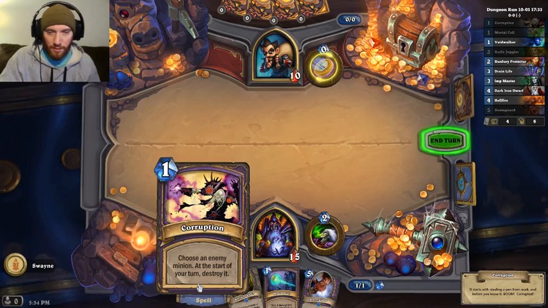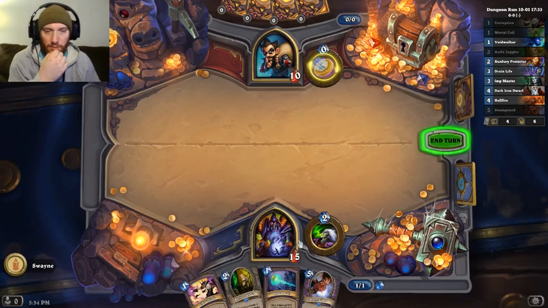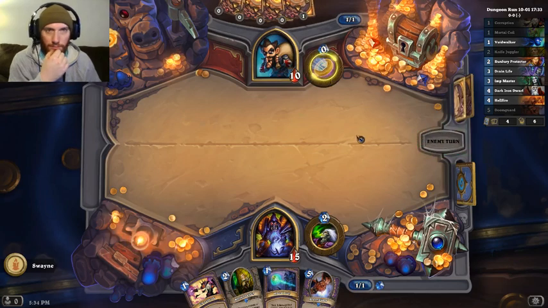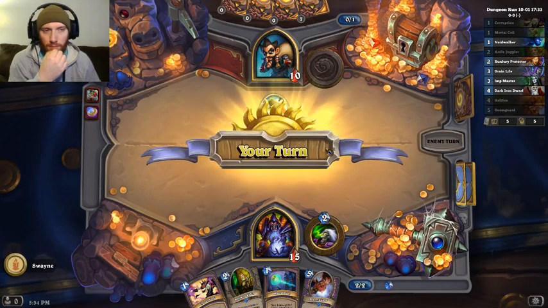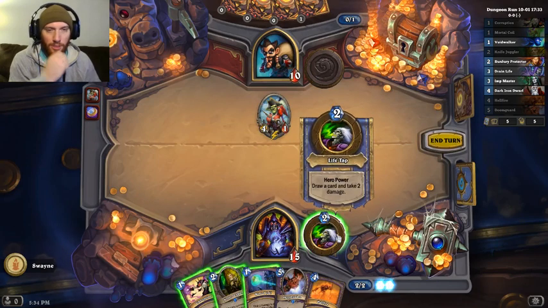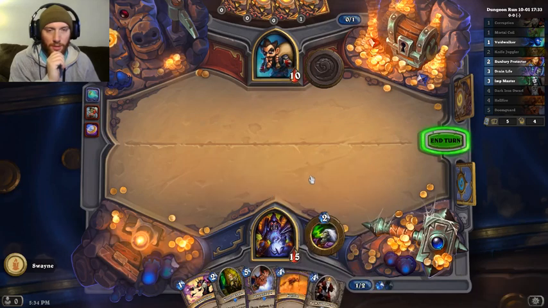So choose any minion at the start of your turn, destroy it. Alright. I've seen this guy a few times. So he'll be good as far as initial, and then throw some more minions out there. Yeah, that's a good card draw move right there. Discard 2 random cards. So, what does this do? Draw a card and take 2 damage. I think we'll do this instead. So we gotta give a minion +2 attack this turn.